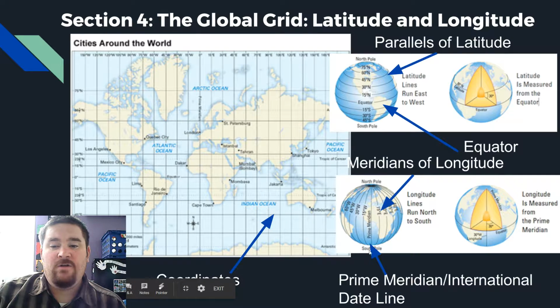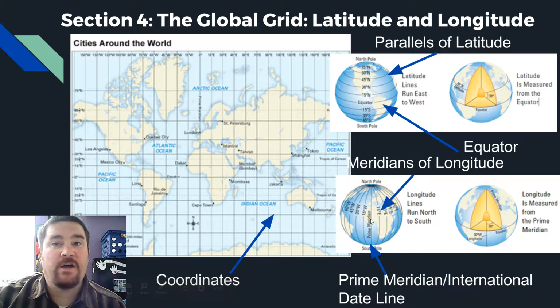Okay. Obviously, the equator is that important line that runs through the middle. Going vertical, north and south, are called meridians of longitude. And I think longitude because they're very long lines, they go up and down. The middle line is called the prime meridian when it's running through Europe. The opposite side of the Earth, when it's running through the Pacific Ocean, it's called the international date line. And I'll show you that in a moment, why that is.